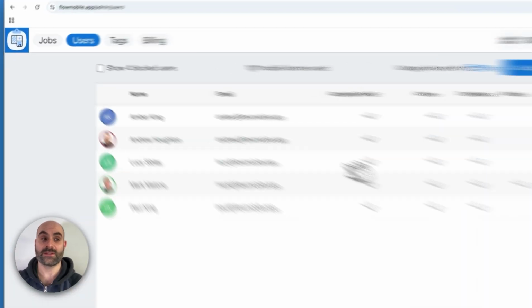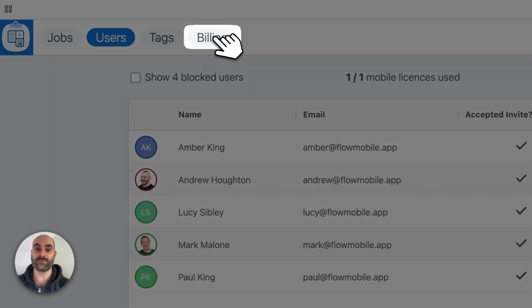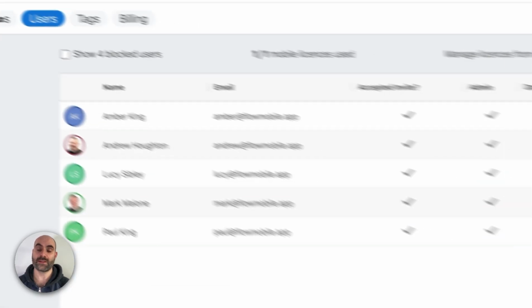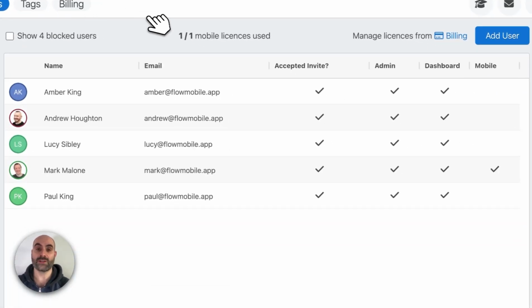The way you do that is to head over to the billing page here. You can then increase your license count to whatever you need, then head back to this users page and you should have an extra license available. It'll be indicated here at the top. So instead of 1 of 1 license used, it would say 1 of 2 licenses used if I'd added a second license. I can then allocate that to whoever I want, anytime that I want. I can take it away and move it around just like I described before.